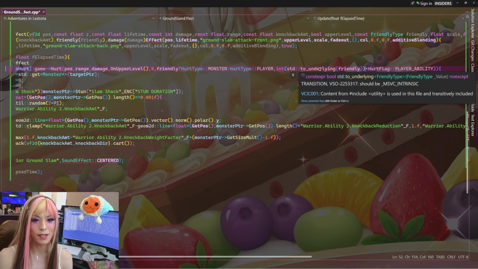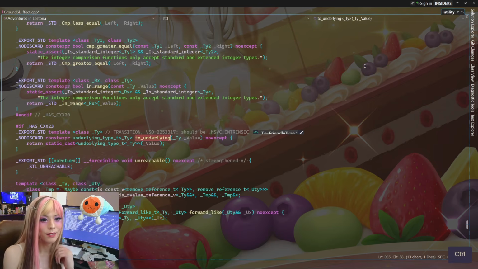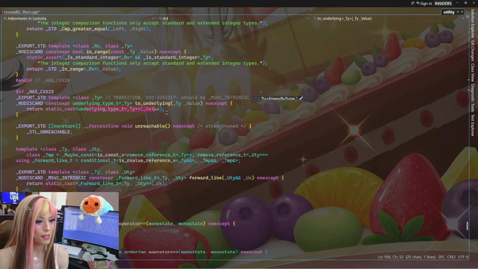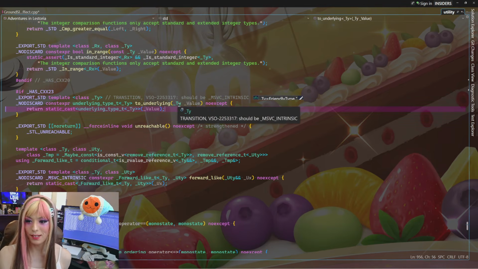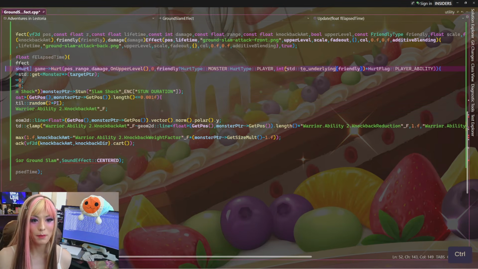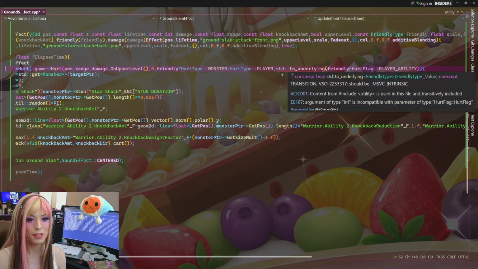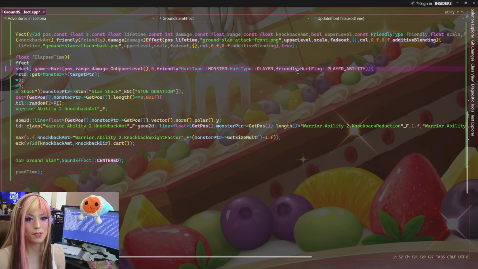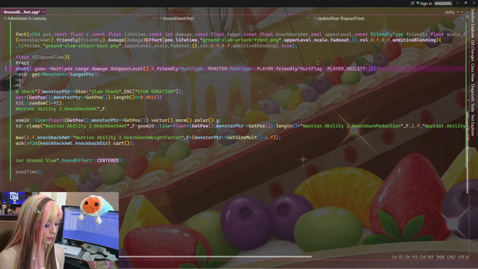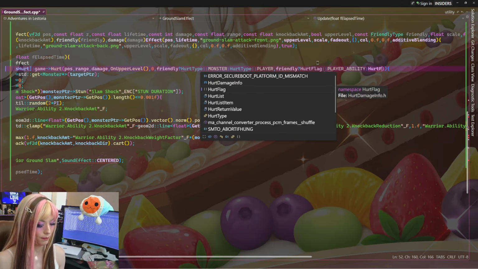Does it do static? Hold on. What kind of magic? Oh, it's static casting. Okay. If it's static casting it, then yeah, the compiler won't let me do this, unless I force it. I'm not gonna force it. I was just trying to make something easy. So anyways, we'll just do this. Hurt flag or none flag?